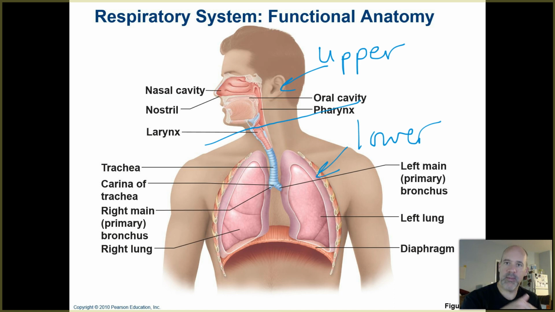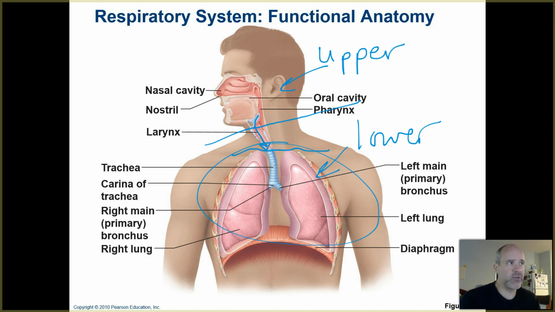You have that little flap, the epiglottis, that when you're swallowing food and water, it's a flap that closes over the top of the larynx so that you don't have food going down into the larynx as you're swallowing it. Because if you do, you're going to choke. So that little flap there is really the dividing line between the upper and the lower respiratory tracts. Now there are some other definitions. Some people say you're not in the lower respiratory tract until you're down in here, actually in the thorax or in the thoracic cavity area. But most other people begin the lower respiratory tract here at the larynx.